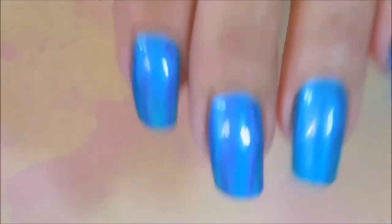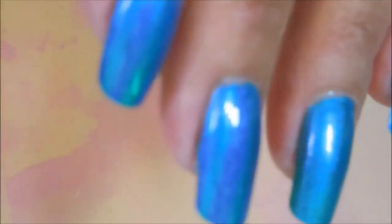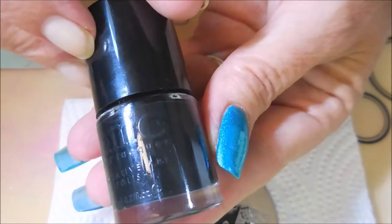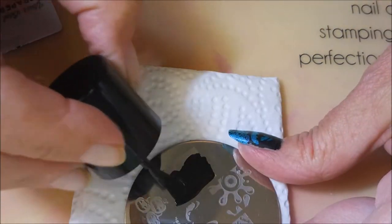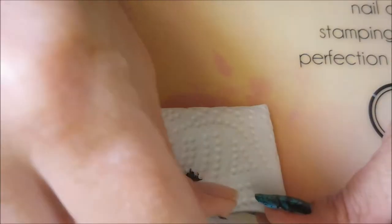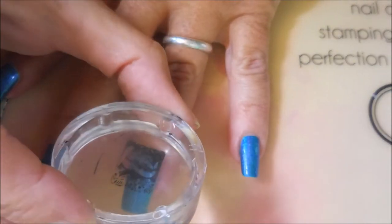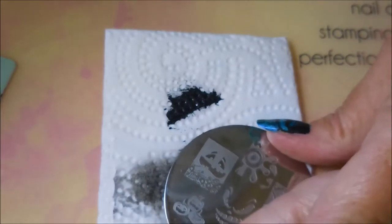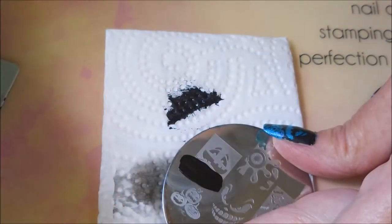Layers upon layers — this is a layered deal here. I'm going to be using this Bundle Monster plate H06 and the Bundle Monster Black Stamping Polish called Straight Up Black. I'll be using my MoU scraper and my Monocle stamper. I'm using a thicker scraper because this has a lot of open image, and I just find that I have better luck getting the image without wiping all of the polish off with a fatter scraper. My nails are a little long for this design, so I'm going to clean this plate off and pull some more of that bottom part of the image and just kind of line it up and slap it on the nail.